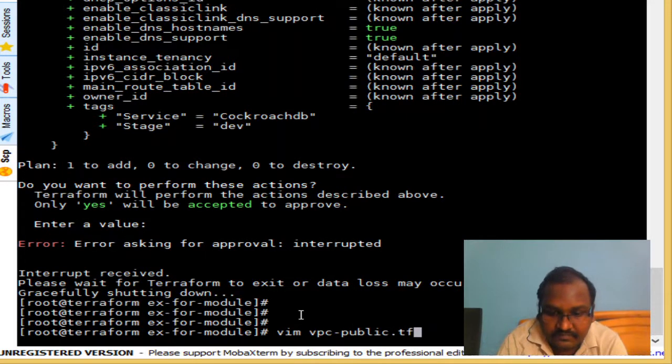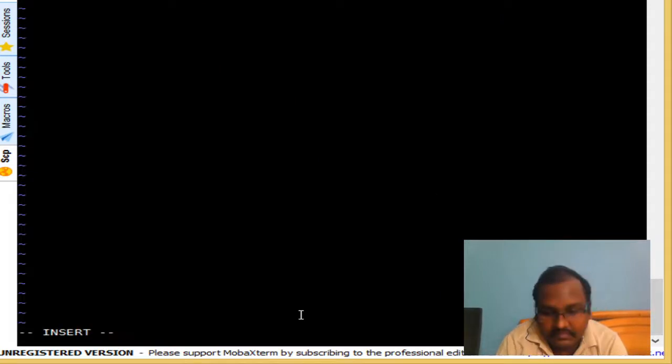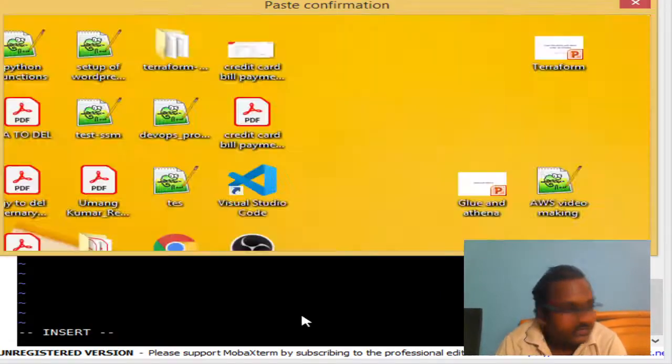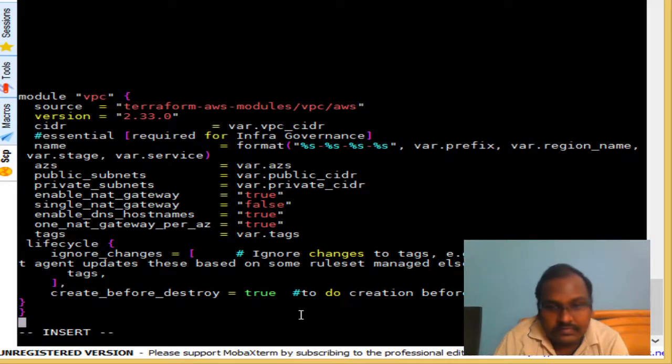public.tf. Is my screen visible? So source: if we mention directly source as terraform-aws-modules, it directly downloads from GitHub. Here we placed our absolute path, so it will download from there.